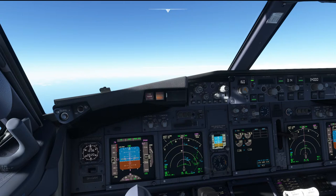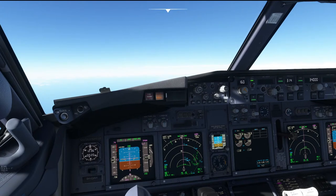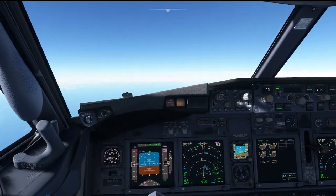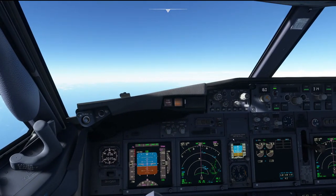So, as soon as we've reached our cruise level, we'll have a quick look into our arrival in Genoa already, because there can be quite some shortcuts given there, depending on the STAR that you're actually flying into Genoa. So, let's see which one we've actually gotten today. I'm mostly used to approaching Genoa from the north, not from the south. So, let's see what's gonna happen this time.